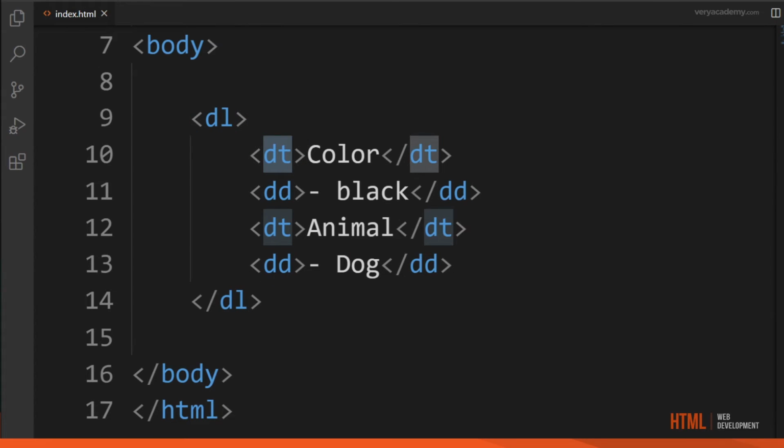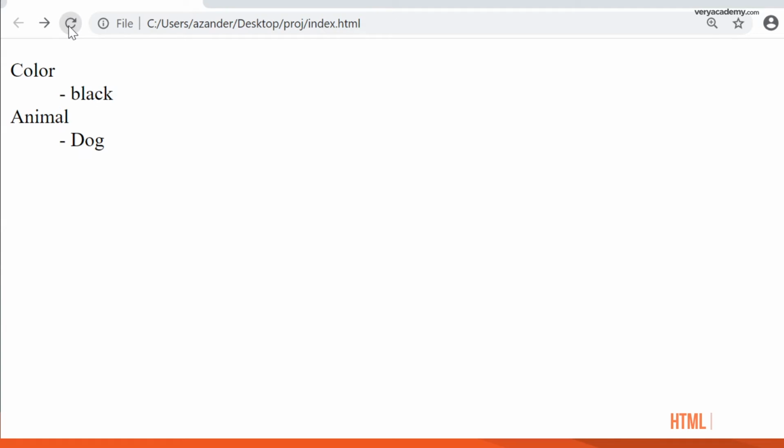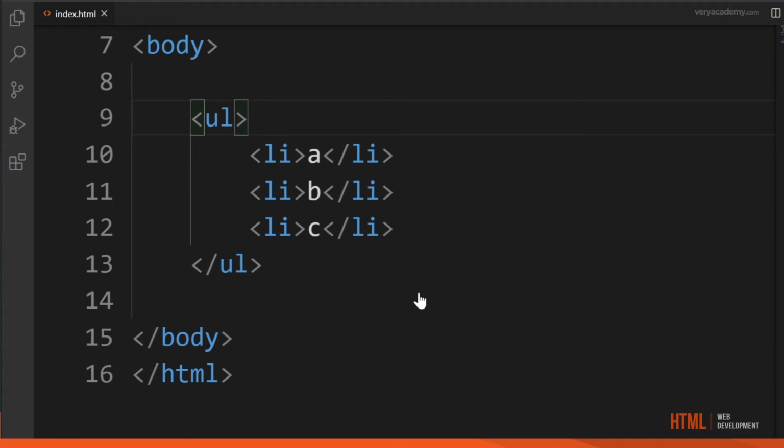We've got DT for the title and then DD for the item. So let's have a look to see what this looks like on page. There we go. So we've got the title and then we got the item. So that concludes the 3 different types of lists that we can create with HTML.